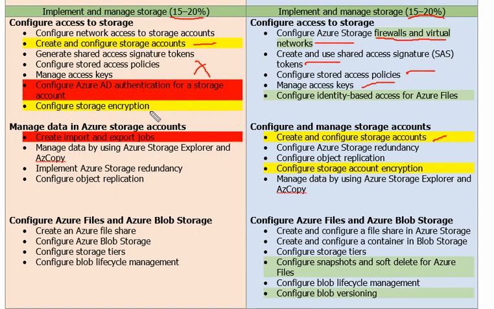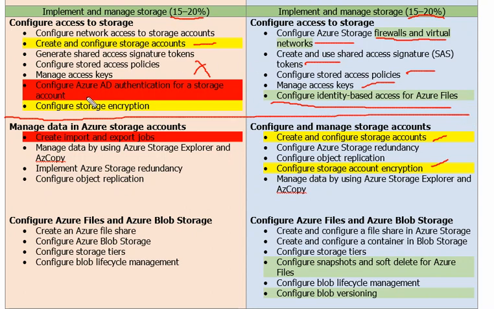Configure storage encryption, that is moved to configure and manage storage account. So this is available here, so that's why it is marked in yellow. And configure identity based access for Azure files is being added in the new syllabus. So we have covered first part of our implement and manage storage area. So this is the first part, we have compared the old with new. Now we are going to discuss the second part here.